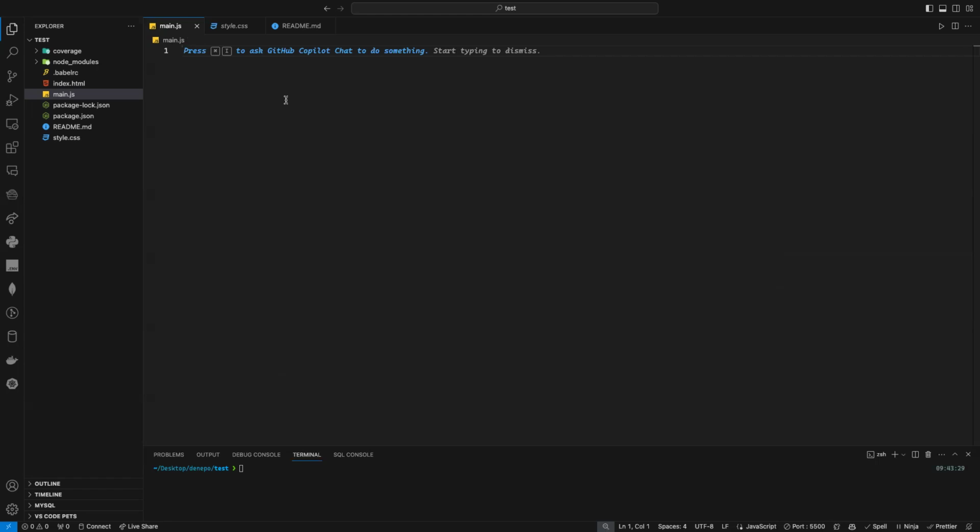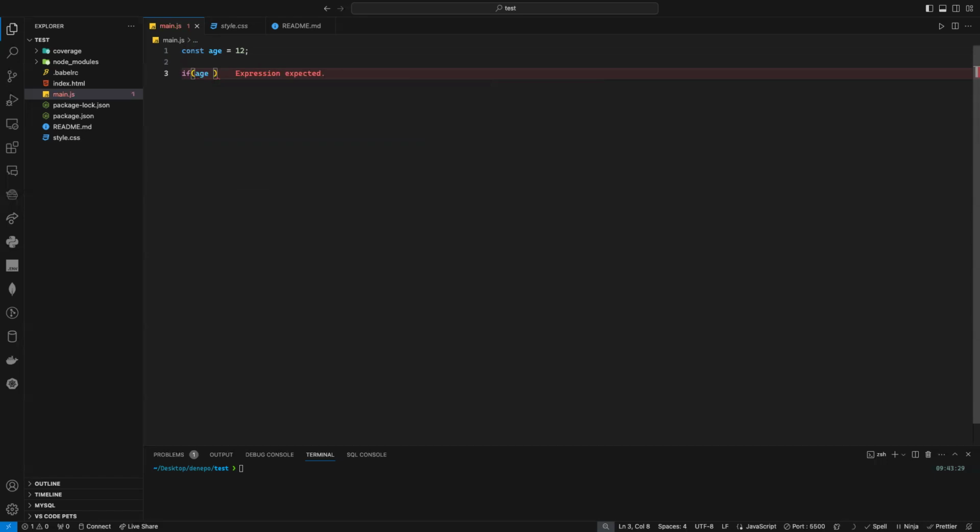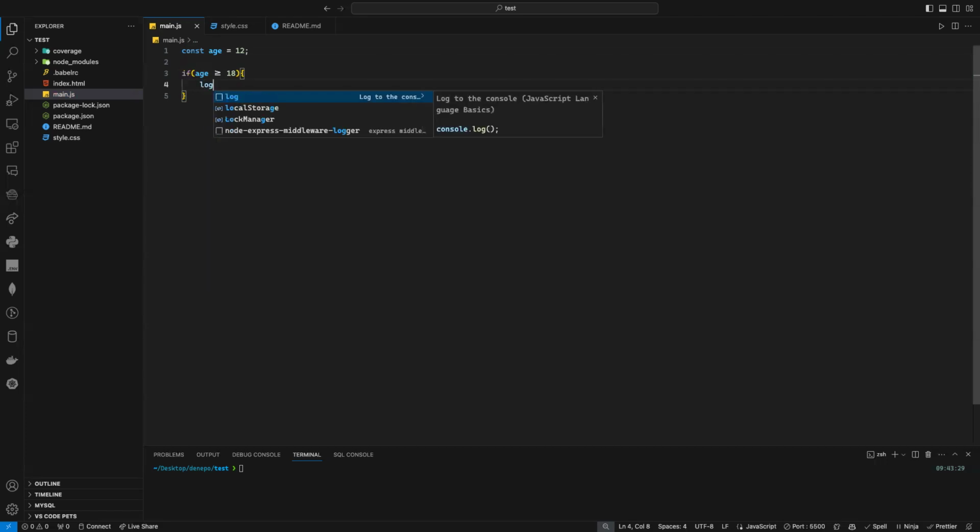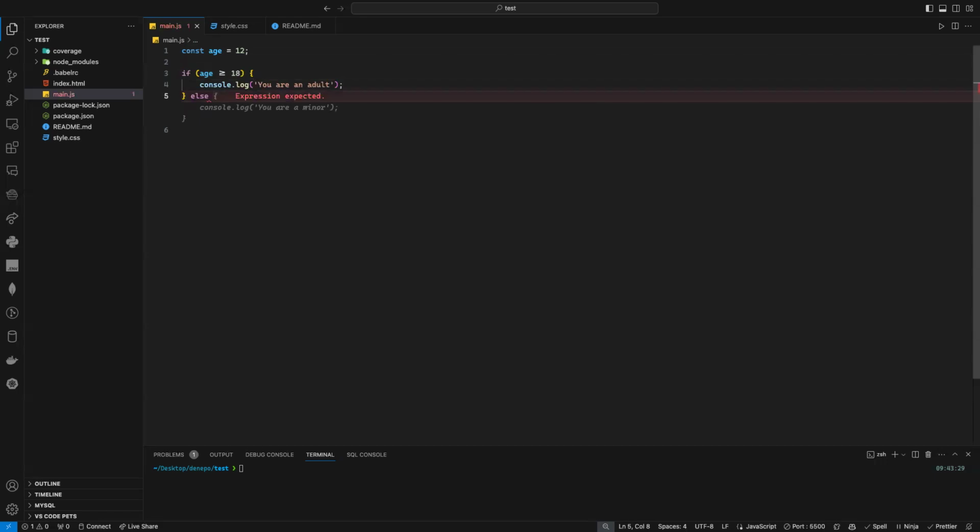So let's say here I have something called age. For example, I would say age is equal to 12. And of course, I need to use const or let, but I'm not planning to change the age, so I'm going to use const. Now here I can just say if age is greater or equal to 18, by the way, I think it will work, because if you are 18, you are allowed to drive, or it doesn't matter anyway. And here I can just log, you are an adult, for example. I will just write this message. Else, you are not adult. Here you are a child, for example, or not adult, whatever.